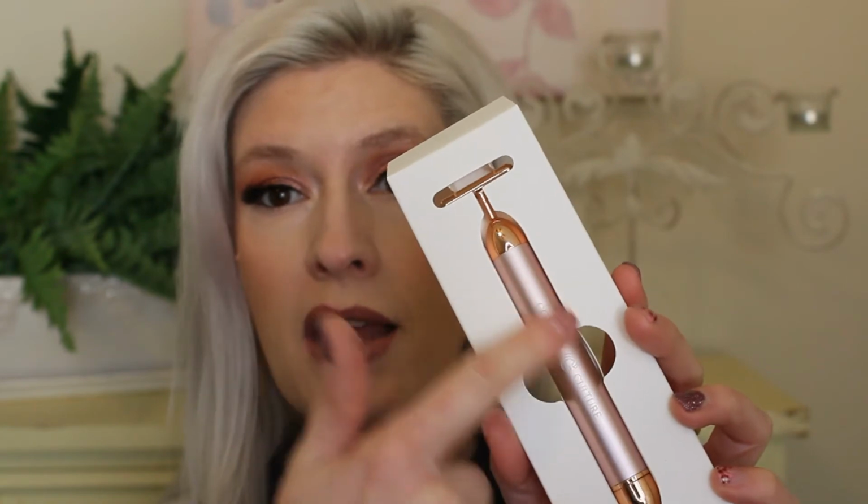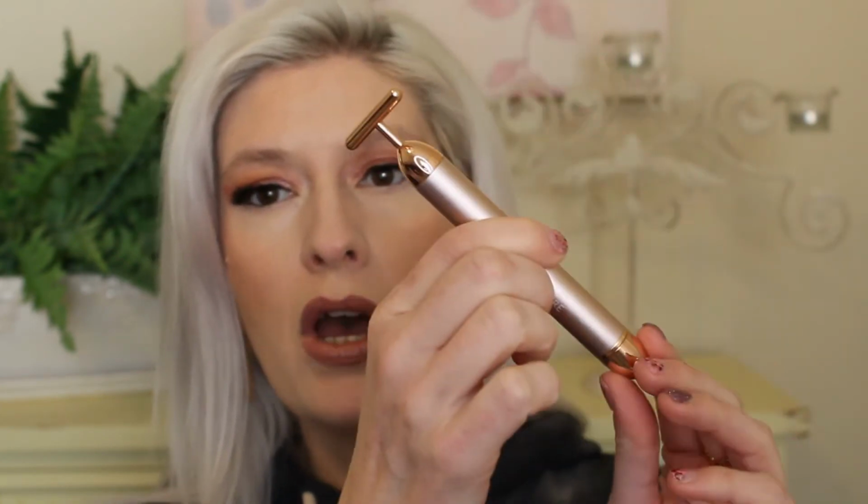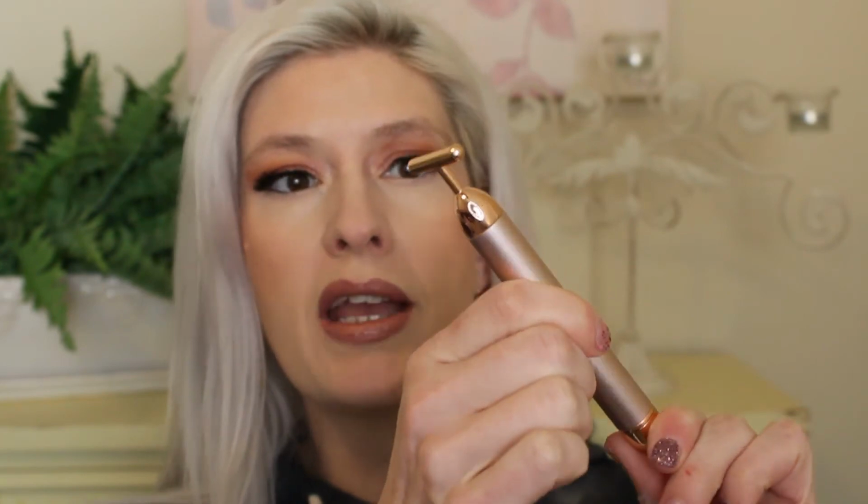It is beautiful. It has a nice pink bar with rose gold on the ends. You put the batteries in here, and this is where you'll control it. This part vibrates as you go across your skin, so it kind of pushes the product into your skin a little bit more. Being metal, it is a little bit cooling, and it fits really well under the eyes, which I like. Please be careful. It does vibrate, but I think it's cool. I certainly am looking forward to trying it with my products to see how it does.